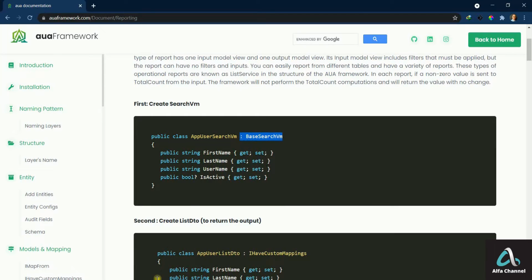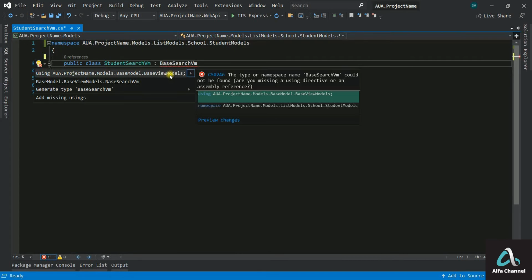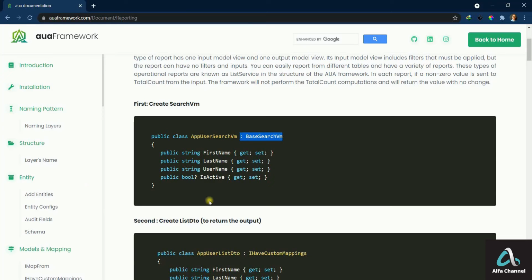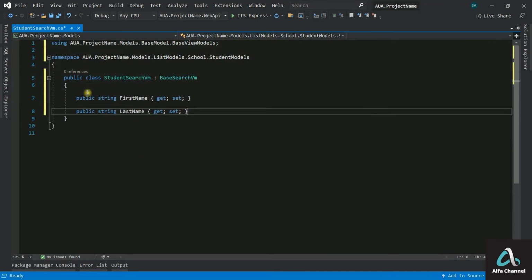So I will do the same. And it says to put the fields that you need to filter the search on here. Well, I need these two. These are the same in my example.